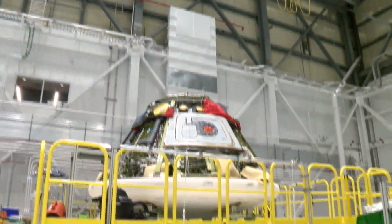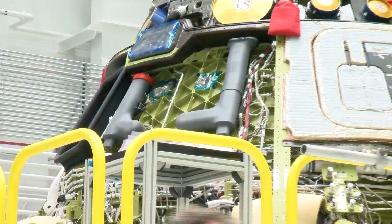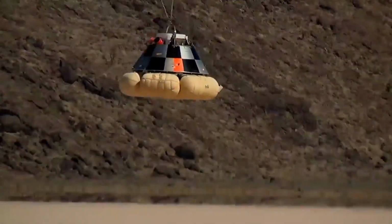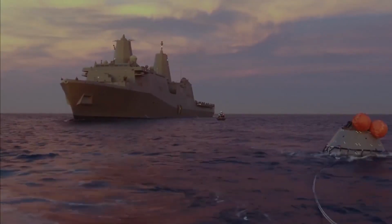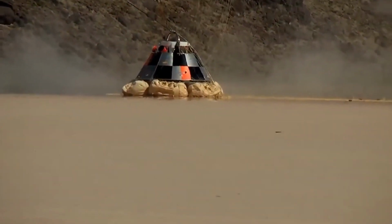Starliner has a string of California ties as well. The structure and its thermal protection were made, as well as its docking camera. Design and support as well as environmental testing were done in El Segundo. Most exciting, it has a potential landing site at Edwards Air Force Base. Unlike capsules to this date which have landed on water, Starliner is getting rid of its sea legs. Starliner is capable of landing on land, so that means we get the crew out faster, we get the cargo out faster, and so the research that they're performing on the space station can get out quicker and into the hands of those researchers.